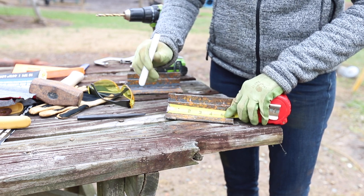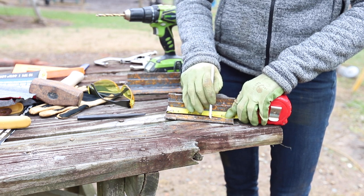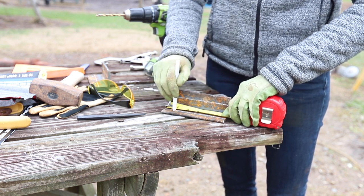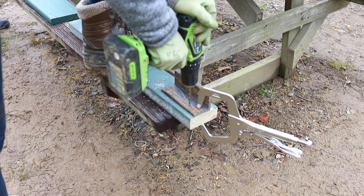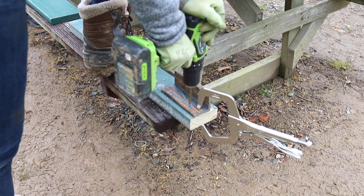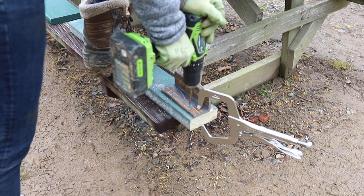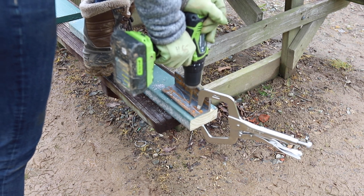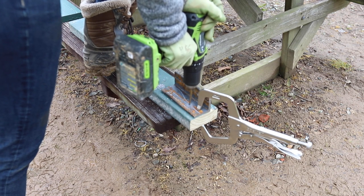And the next thing that we've done is drilling the holes. We started drilling the holes with just a regular drill with a metal drill bit, but this proved to be very difficult and took forever to do just a couple pieces. So what we ended up doing, and I really recommend doing that, is I don't have a drill press, but I have a friend that has a drill press, and he just ended up taking them over to his place and making all the holes for me, because doing it with a handheld drill really took way too long and was really hard to do.